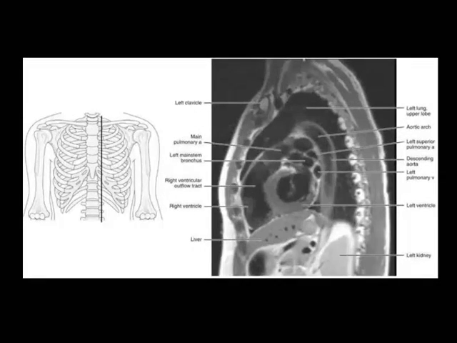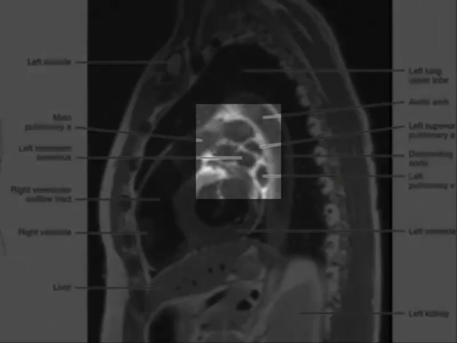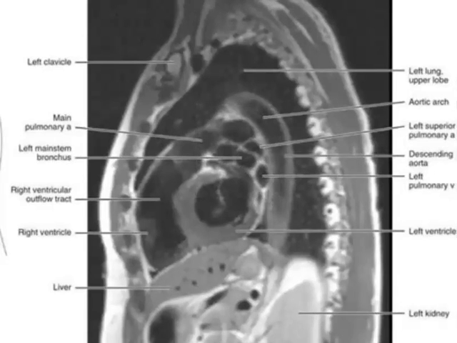Our last image is an MR image in the sagittal plane. At the top of the thoracic cavity, the left lung, the upper lobe, is seen curving over the aortic arch. Follow the arch until you see it change into the descending aorta. Just anterior to the descending aorta, there are several vessels. Please take a moment, pause the video, and study these vessels in a little bit more detail.